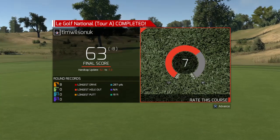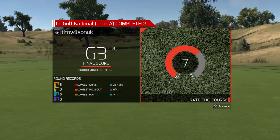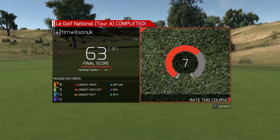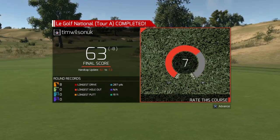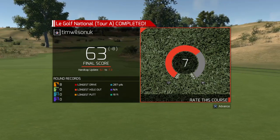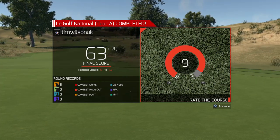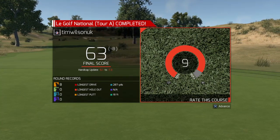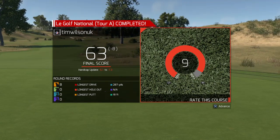I'm going to say that this is probably the most technical course that I've played so far. It's really well built, it's really well thought out. You almost feel like even though you're playing a video game and you're playing a simulation game, you feel like you're playing a real course where you have to plan your round, and that's the thing that's really interesting to me. And I'm going to give this course a solid 9.2. A 9.2 out of 10. I thoroughly enjoyed this course. It's not the best score I've given so far, but it's right up there.